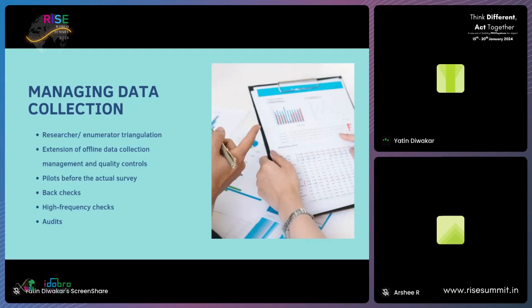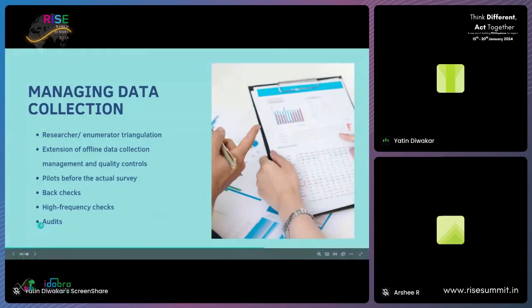Another check is if some enumerator is frequently selecting only certain types of responses, triggering a certain set of skip logic patterns. Let's say that in our questionnaire, there was a section about student, employee and employer. And if our student section had, let's say, 20 questions, but the employee or employer section had just 5 questions each, then our enumerator would try to avoid getting into the student section as much as possible. So if there is someone who is a student as well as an employer, who has started their own business or something, they would try to avoid selecting those options, and then you can cross verify that by looking at other responses to the other questions which are coming. So such high frequency checks can be added.